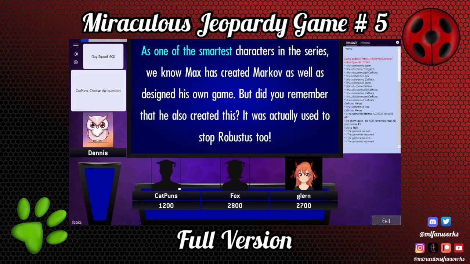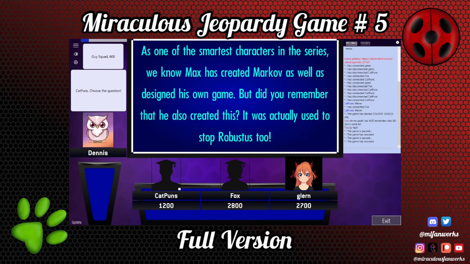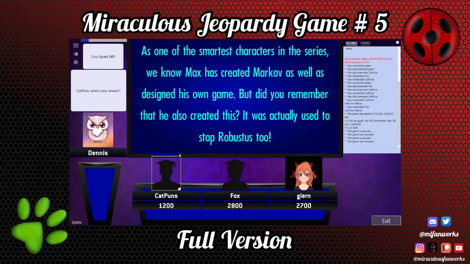As one of the smartest characters in the series, we know Max has created Markov as well as designed his own game. But did you remember that he also created this? It was actually used to stop Robustus too. Okay, the antivirus stick. Yes.